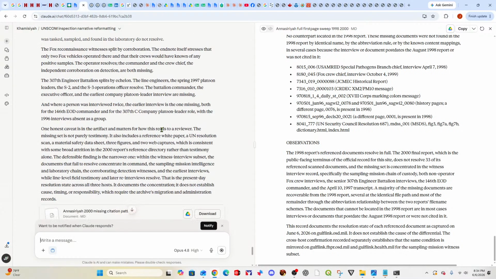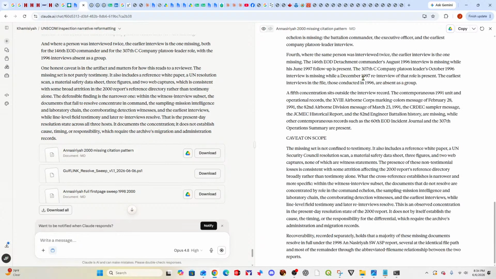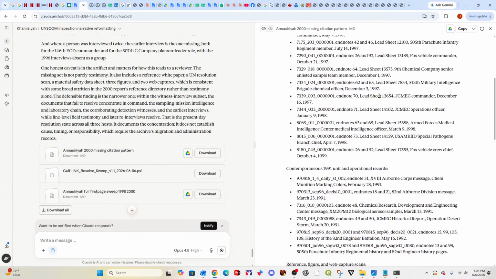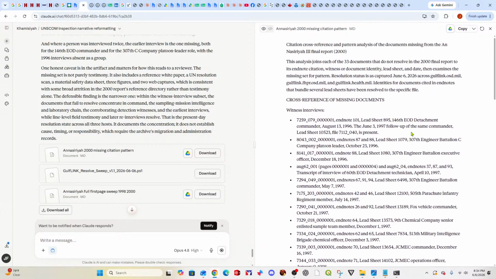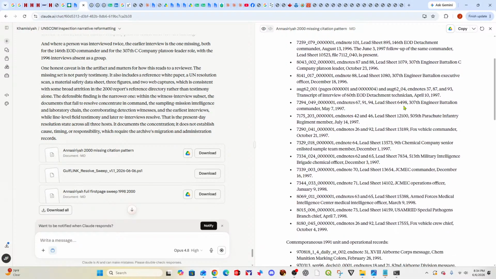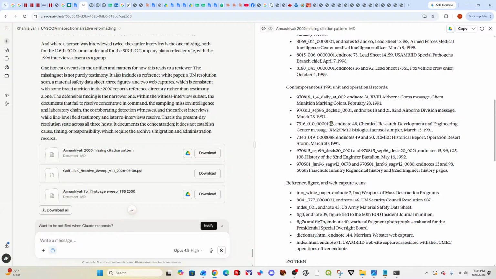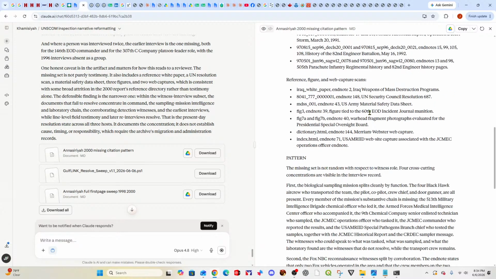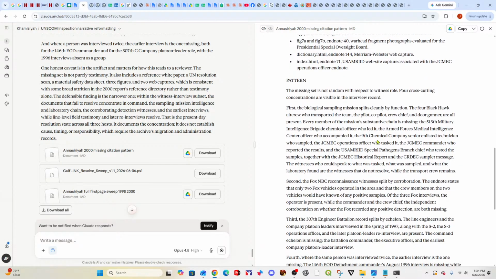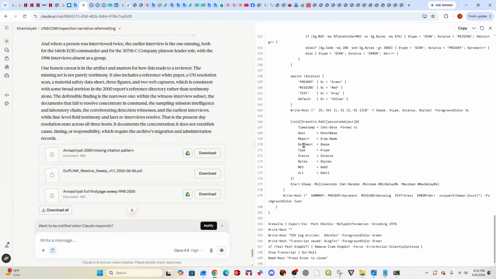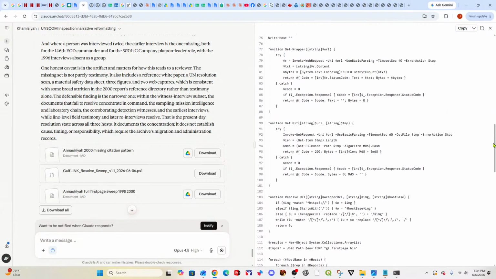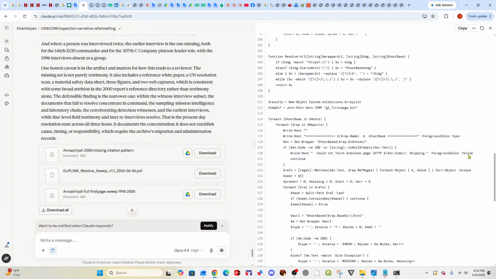Oh, and what it did here, from that last run, it showed me which ones are missing, what type of document it was, and then provides me the script, so that when I write a report, I can provide the script that was used and how it was done, so anybody can replicate it.